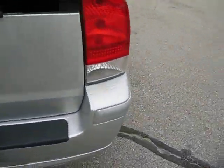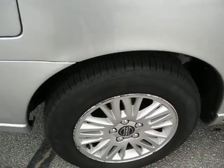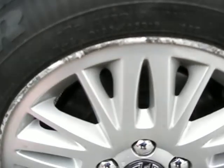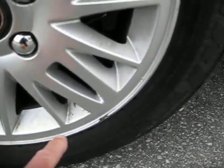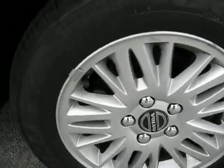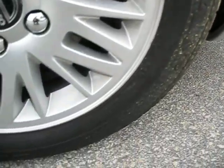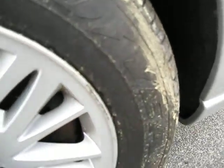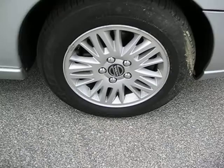We'll walk around to the passenger side. Take a look at those tires. This is a rear wheel. You can see all the scuff marks here. But again, no major damage to the wheel. Same tire, it's a Goodyear tire. Going to the front. Same tire, Goodyear. This wheel's got a couple of minor dings in it. But again, nothing that a wheel guy can't fix. I'm sure you have wheel repair guys that come to your dealership. They can fix it up.